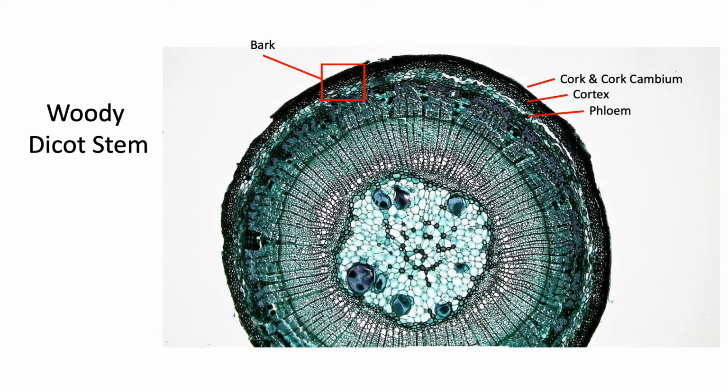So phloem again moves sugar. If you look at a tree, if a tree ever gets stripped just a layer around the outer edge, if you remove all the bark in a ring around a tree, you're removing the phloem. So the tree has no way of transporting sugars from the top of the tree down to the roots. Now between the phloem and the internal parts is that vascular cambium. It's that break between the phloem and the xylem that we saw.